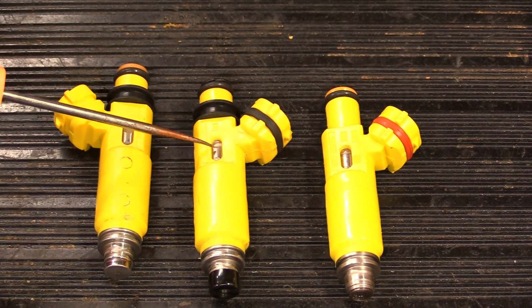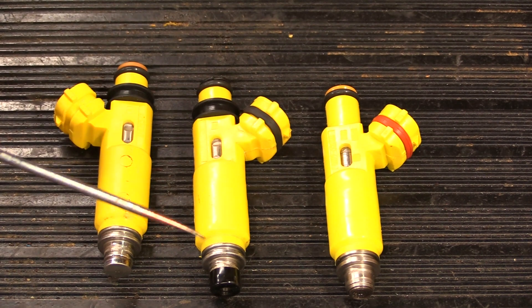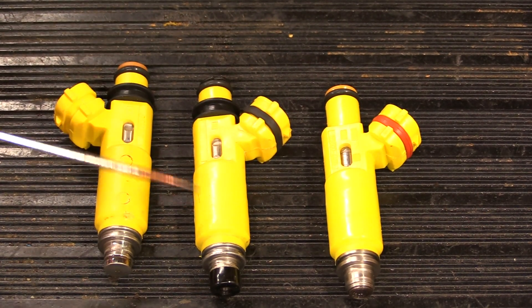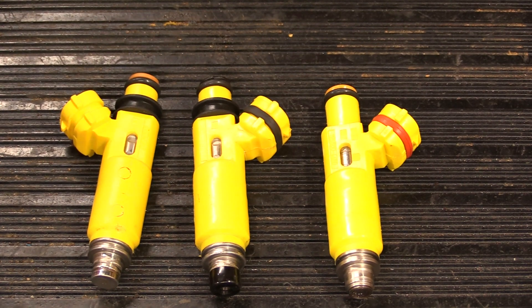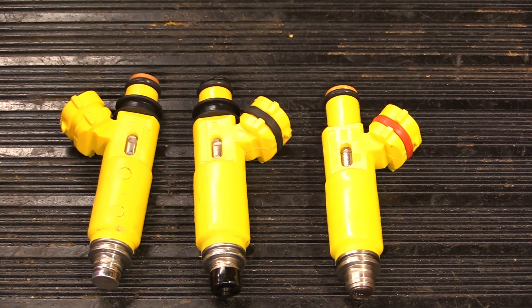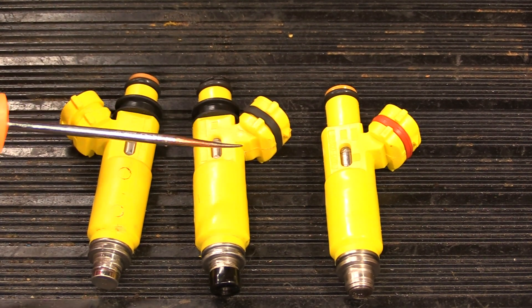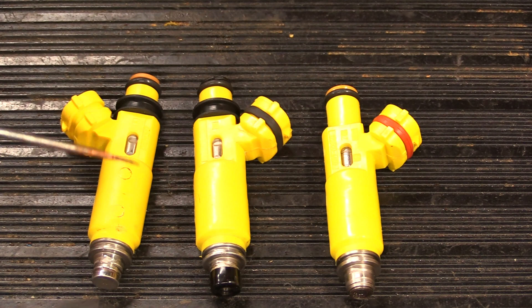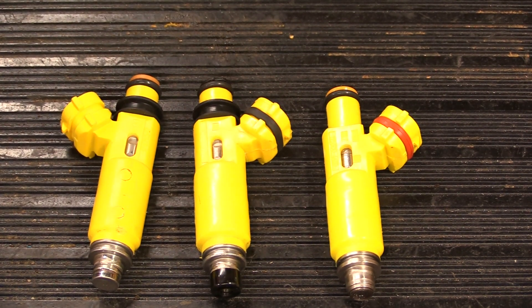To recap: look inside the little plastic window to the metal and look for those two little indentations. The band is a giveaway. The micro weld cap on the bottom is a giveaway. And inside where the filter goes is another giveaway. Some of this you have to almost destroy the injector to find out, but if you're having an issue it's a good quick way to test it. The biggest problem is the flow ratings — we'll show you videos. Over at least a decade the coil windings have gotten better and are closer to spec, but the flow issues remain.